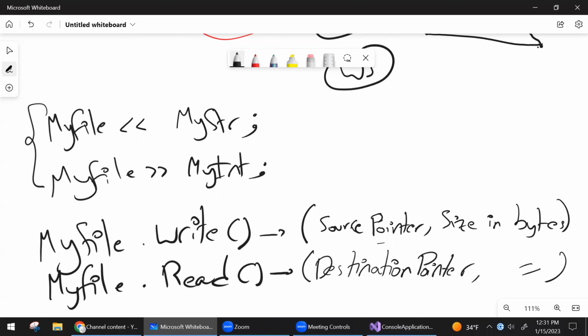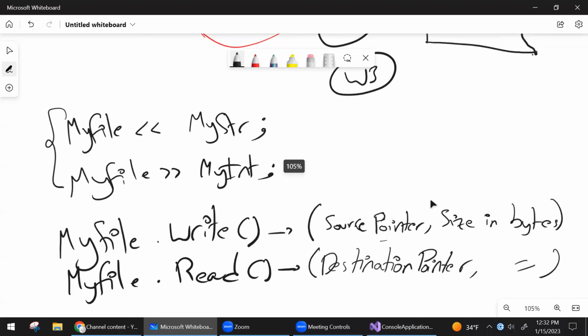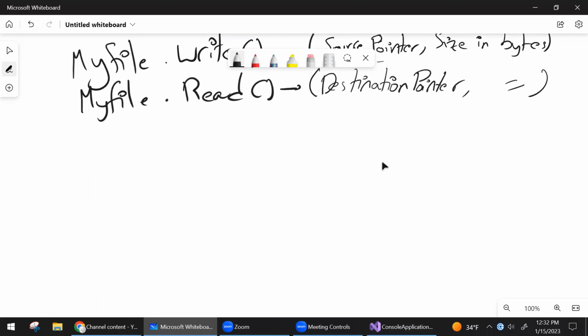It needs to know where am I reading to and how many bytes I'm reading from the file. So these two are to be used when working with binary files. The special syntax is basically that you always need to cast this pointer to be a character pointer.